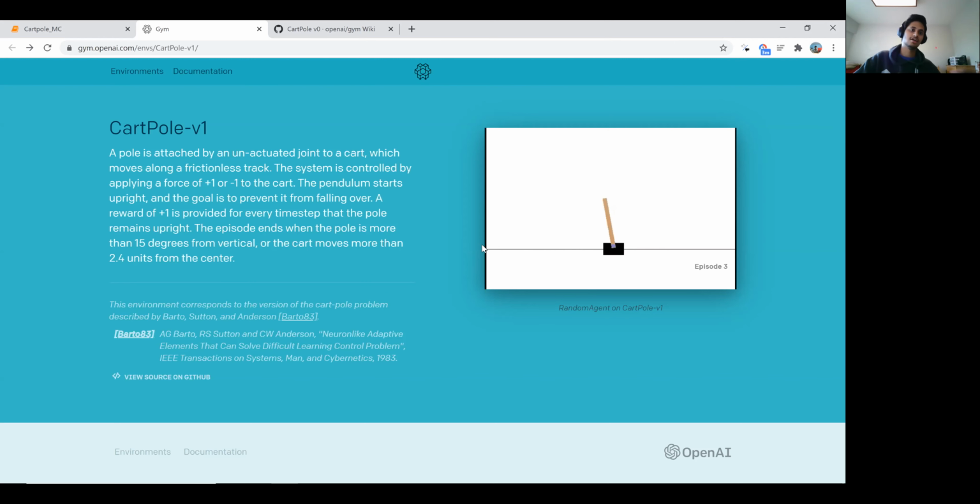you get a reward of +1. And as soon as it cannot balance it, the episode terminates, making it an episodic task, with the maximum reward that you could get in v1 being 500. And I believe v0 has somewhere between 125 and 200.